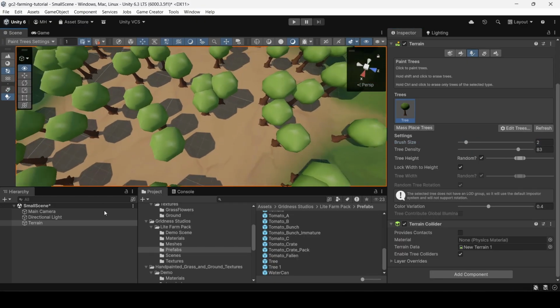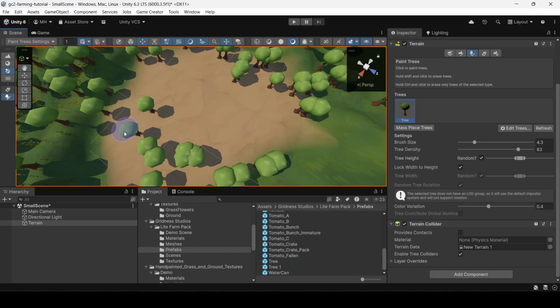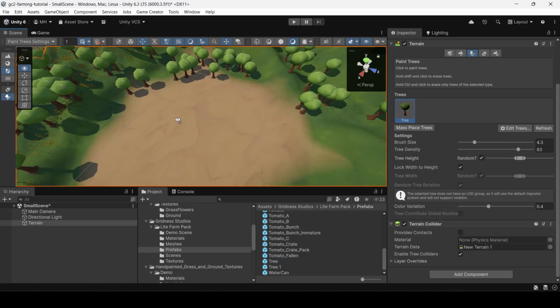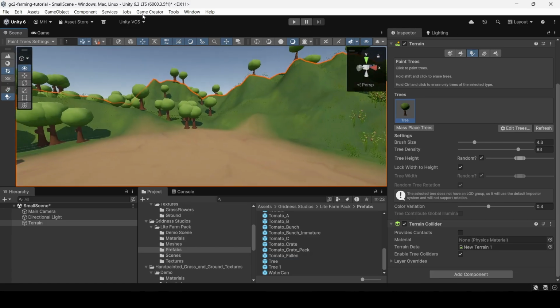And then basically what we want to do is take the brush and shift click all these trees that are in the middle until you get your area that you want. So basically that's all I did for that scene.